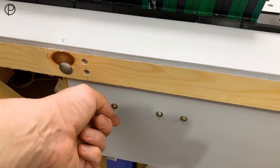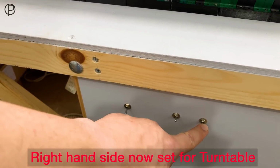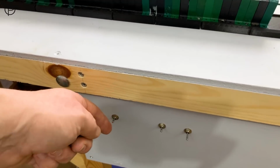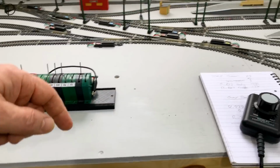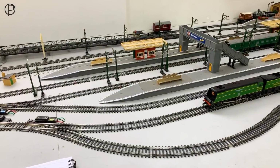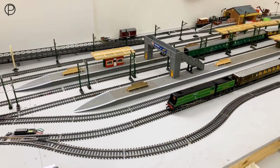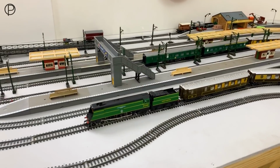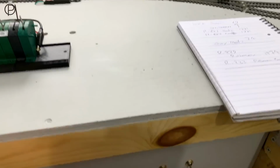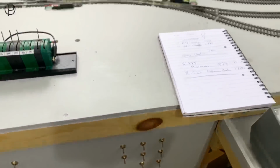So we'll make it all one rail, all one controller, one side of the controller. So we'll turn off the right hand side. We'll make it control just from all the left hand side. And let's see how we do with that. So I think I've got everything as it needs to be now. I'm just having a quick glance around to see if everything did what it was supposed to do. And I think it did. So actually no, I didn't isolate something, so I will just fully isolate both ends of the station there.